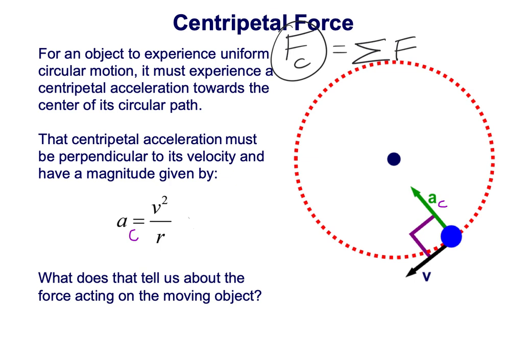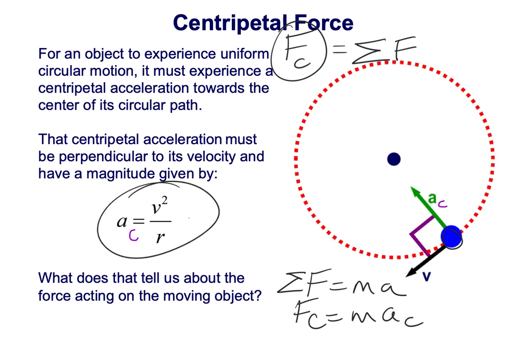Now, Newton's second law, we'll find this out in a minute. Newton's second law of motion, net force equals ma. In this special case, Fc is net force, m is the mass of the object going around in a circle, and a is AC, which is also v squared over r. Now, that's the new equation. Fc equals mac, or mv squared over r.